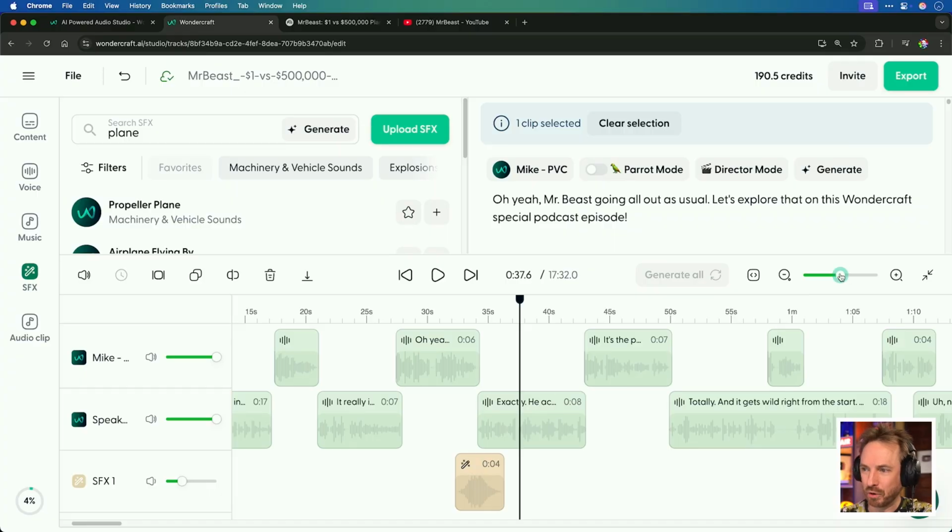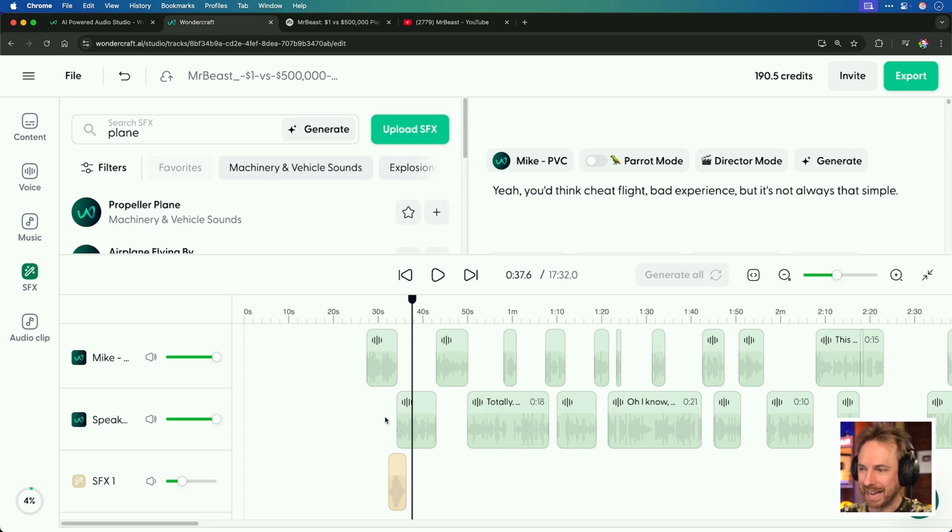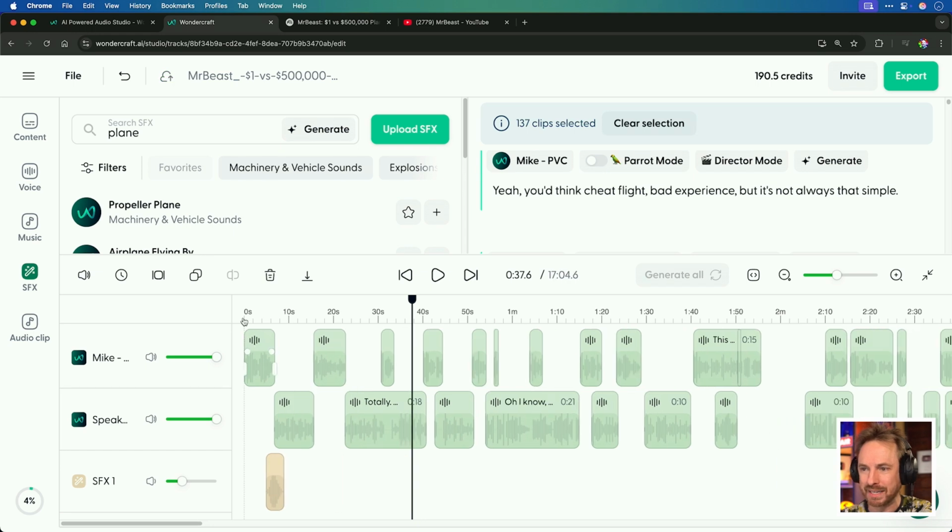So there you go. We've got a plane sound effect inserted into the podcast that was initially generated by NotebookLM, but now we're having fine-grain editing control. But it doesn't stop there. Maybe I want to get more technical and I want to actually start the podcast from me saying, oh yeah, and not have this little intro spiel. I'm going to select that part of the script, hit delete there, and now I can start the podcast by selecting all with Command A and budging it all the way to 0 seconds.